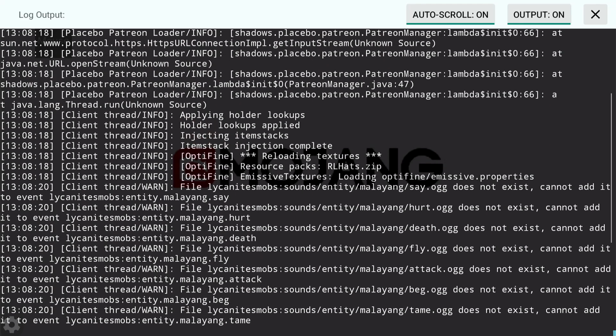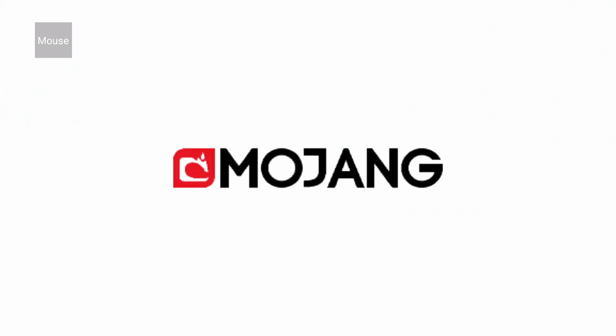And now we see the Mojang logo in the background. We can exit out of that and just wait for it to do its thing. Now again, this is how to play RLCraft. I'll just show you really quickly getting into a world just so that you see that it goes into the world. I played this the other day on my Samsung S Elite or 8 Elite chipset, and it was playing pretty decently well, but I was also playing at 25% render resolution and 5 render distance, which is another thing.